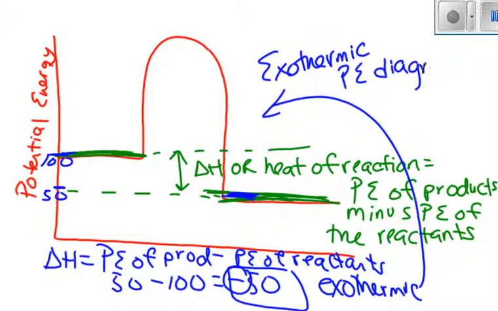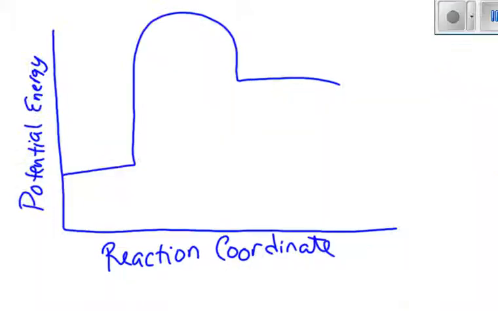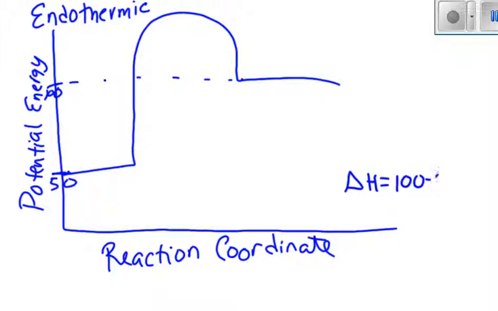So if I wanted to get an endothermic potential energy diagram, and delta H is products minus reactants, we'd have to draw it slightly different. So this is a picture of an endothermic potential energy diagram. On the reverse page, I would make this nice and large, redraw it. If we were to put in numbers, let's say again I use 50 and 100, our delta H here would be products, which is 100, minus reactants, which is 50. So delta H is 100 minus 50. I get a positive delta H value. Positive delta H indicates an endothermic reaction.